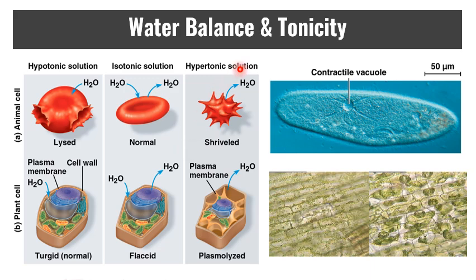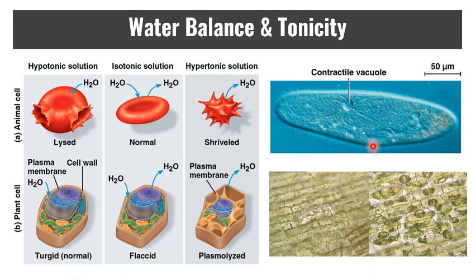Okay, in a hypertonic solution, nothing likes that. So think really salty water, like the Dead Sea, for example, is extremely hypertonic. That is going to cause the cells to shrivel up because there's so much more solute outside, all of the water flows out. In an animal cell, it's going to shrivel or crenate, and that can be deadly. But for plant cells, this is incredibly bad because the cell wall is going to stay where it is because of its semi-rigid structure, but the plasma membrane tears away and all of the cytoplasm comes leaking out.